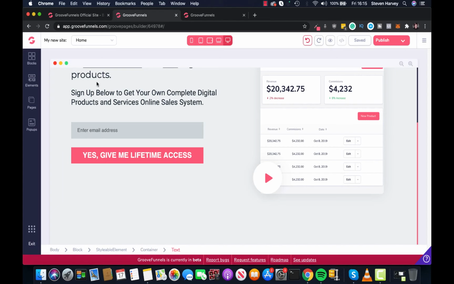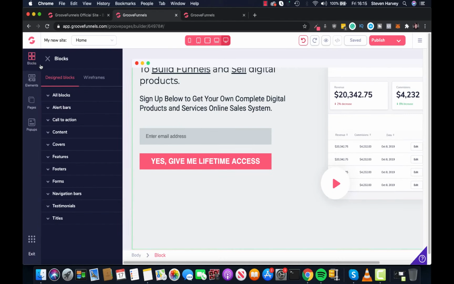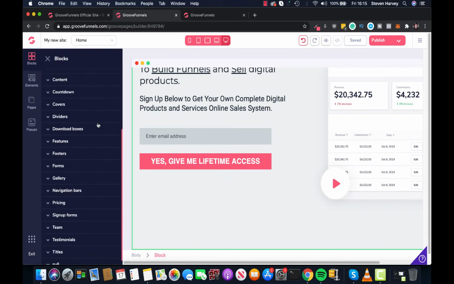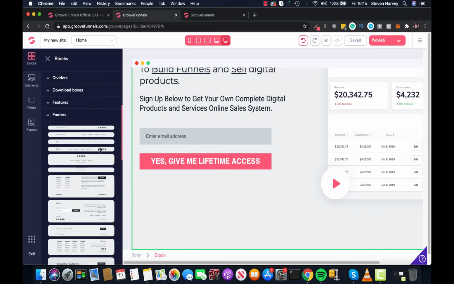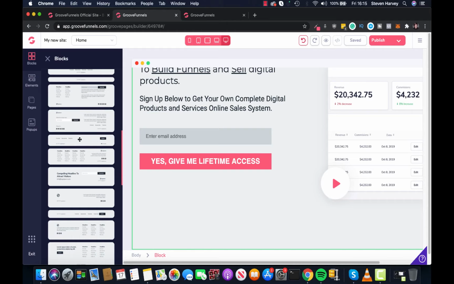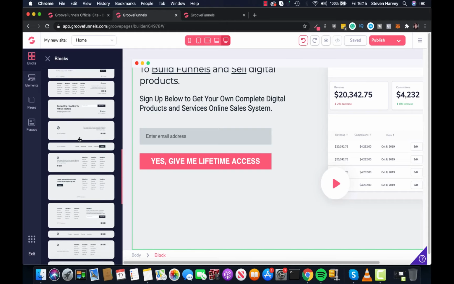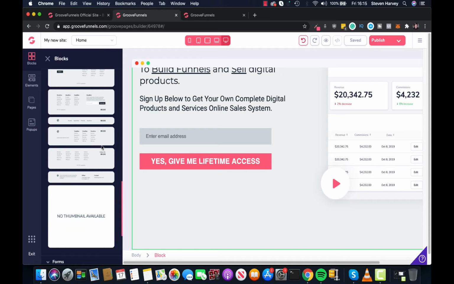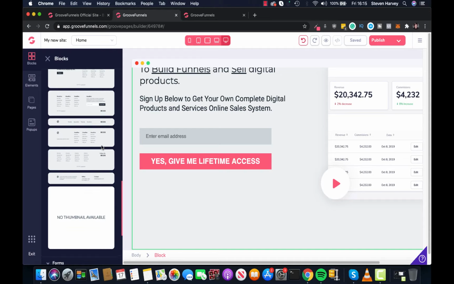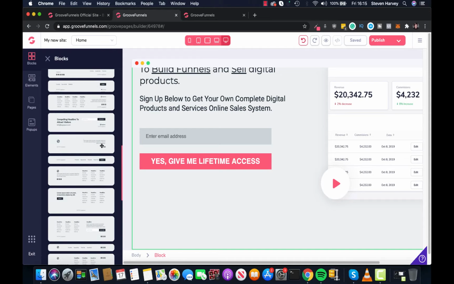Okay, so let's add our footer. If we go to blocks, go back to wireframes, and let's scroll down to footers. As you can see, once again, you've got many different options here, but we want to keep this as simple as possible, guys. There's no need to have anything really fancy here. No need at all.